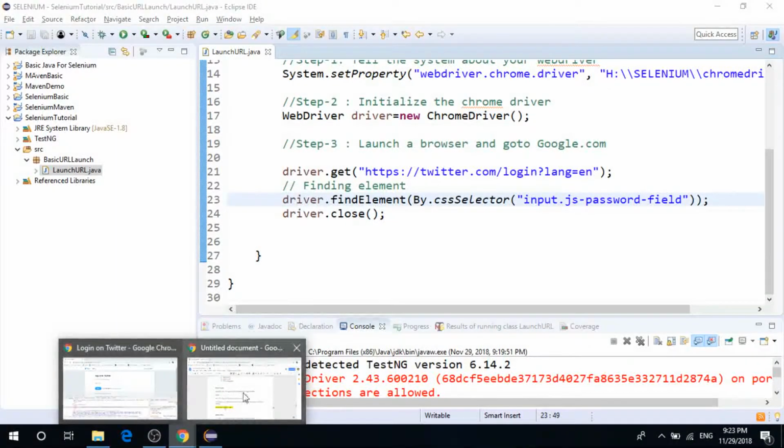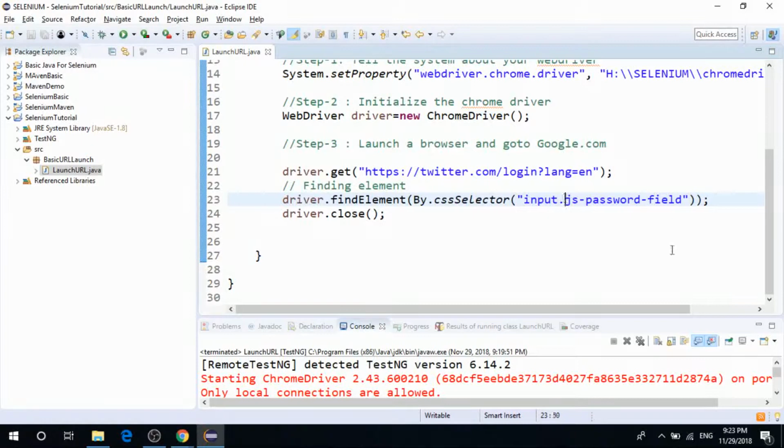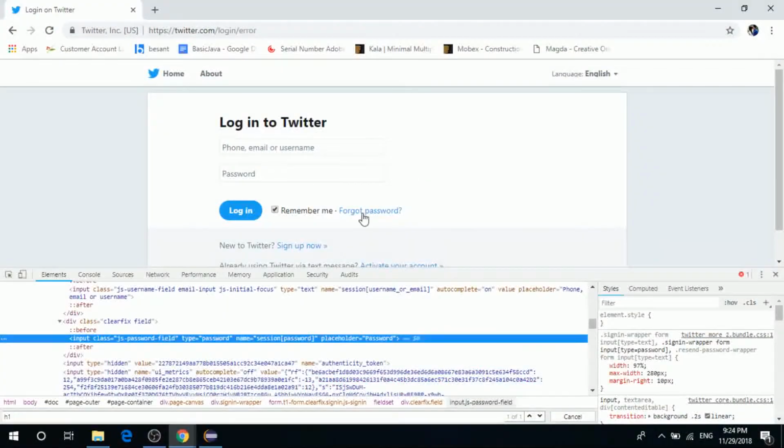See, input of ID. Starts with, correct? So for starts with, you have to use the cap symbol and this equal to. And what is the ID value for this? Click here and see if it has any ID. No, it doesn't have an ID.